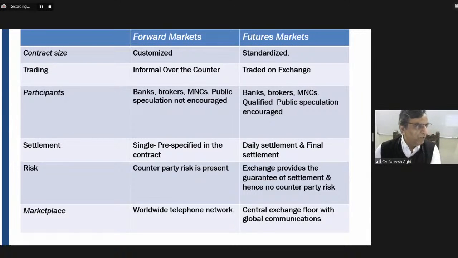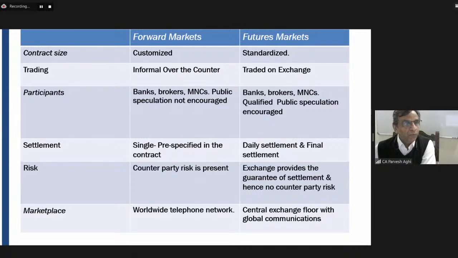So you can have a perfect hedging for whatever amount you have. Suppose you have to pay 5 lakh, 26,750 dollars. You can do it, okay? But in the futures market, it has to be to the tune of $1,000, okay? So you have to just take the total exposure and divide by 1,000. So you may get some odd contracts. So you can either be over hedged or under hedged, okay? Fine. So you will never be fully hedged in the futures market. So either you have to take a higher hedging position or a lower hedging position yourself, okay?